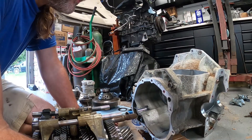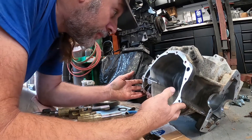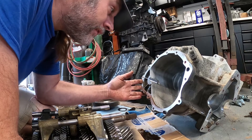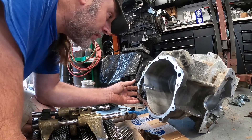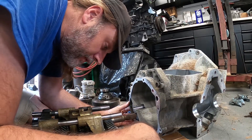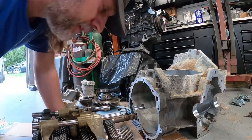There are a couple more parts that need to come off the transmission housing itself before we call it complete garbage. I'm going to press out the input shaft bearing. I don't think there's any way to get the race out for the other side here. Actually doesn't look too bad.